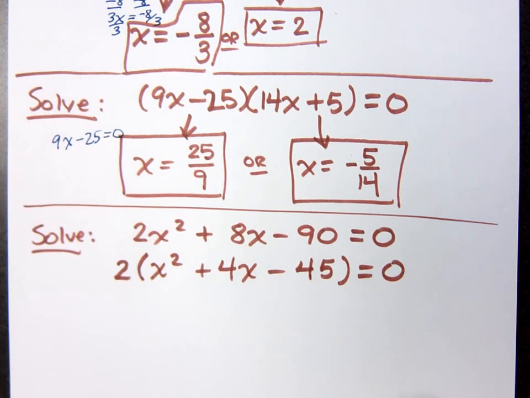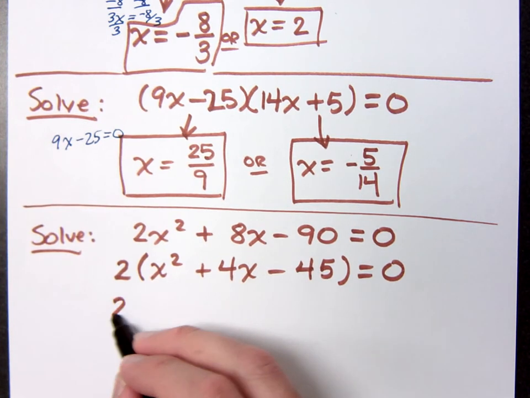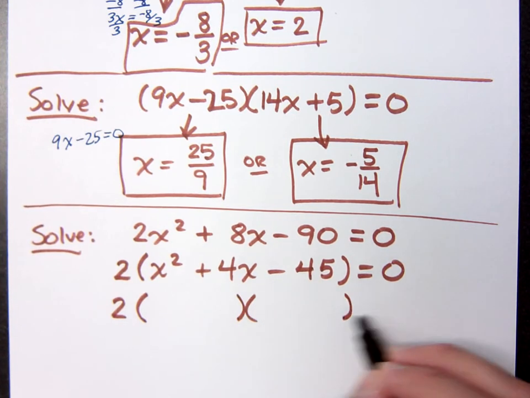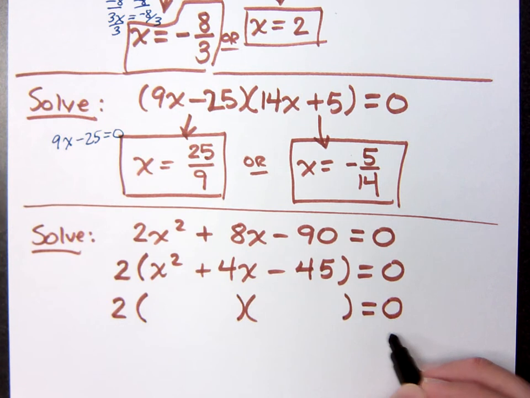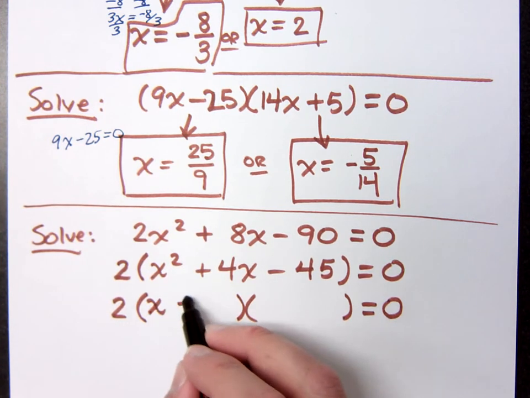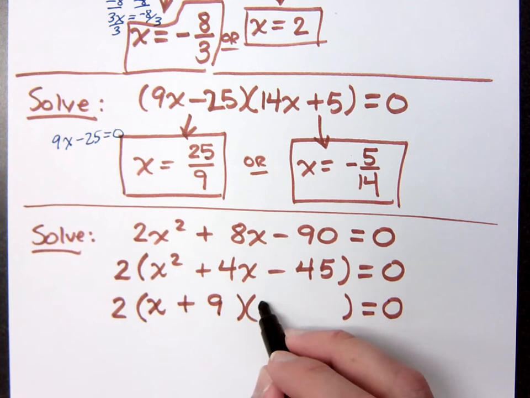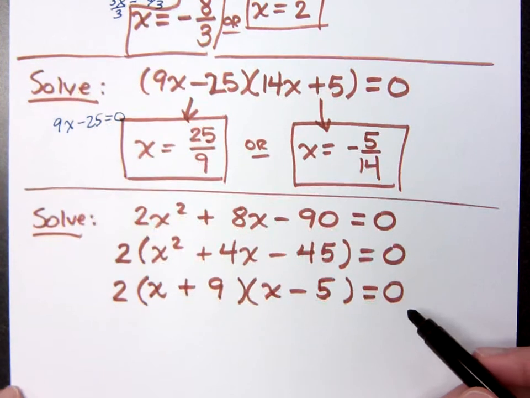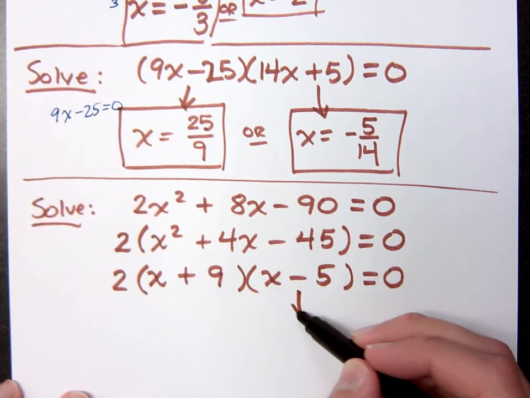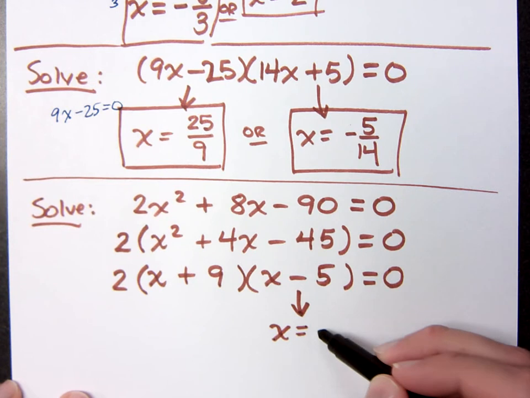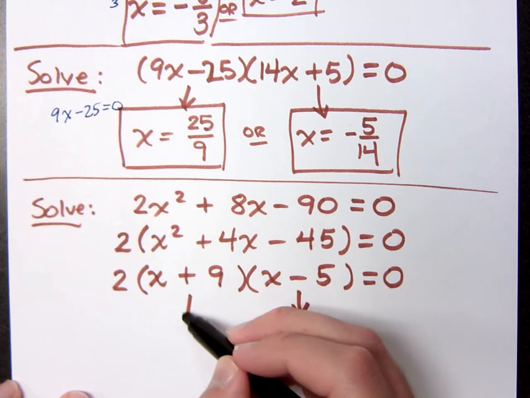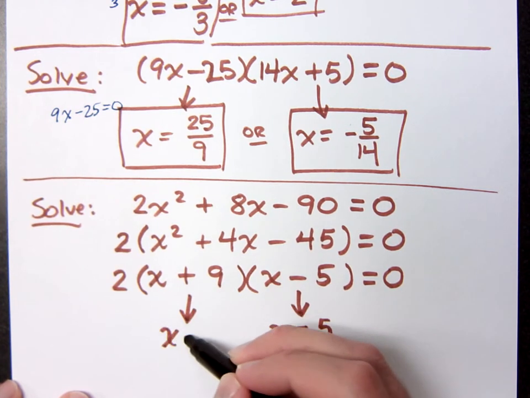You start with an equation. Every step along the way is an equation. Okay. I keep factoring this guy. How do you factor x squared plus 4x minus 45? It's a trinomial, so I expect it to factor as two binomial factors. So what do you get? x plus 9 and then x minus 5. So let's see what solutions I get here. From the x minus 5, that means that x equals what? x equals 5. And what about here from x plus 9? x equals negative 9.